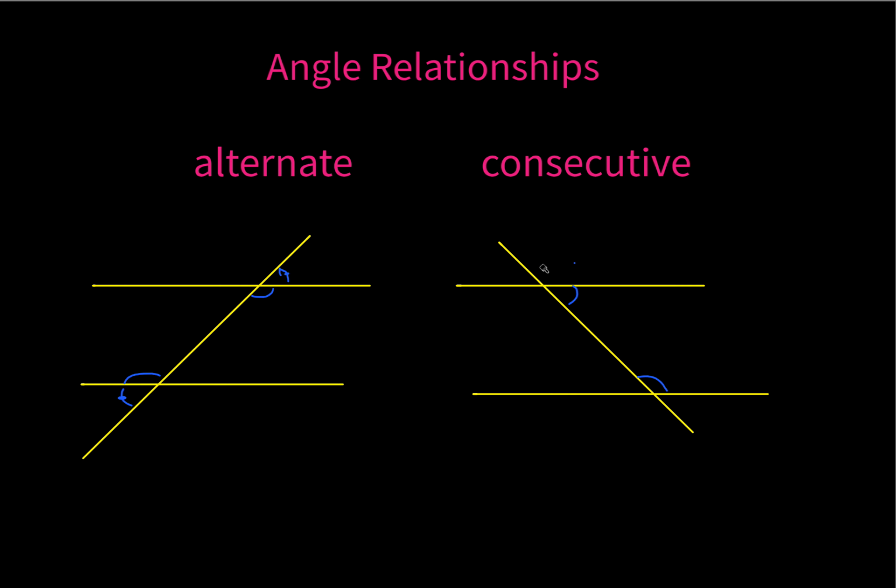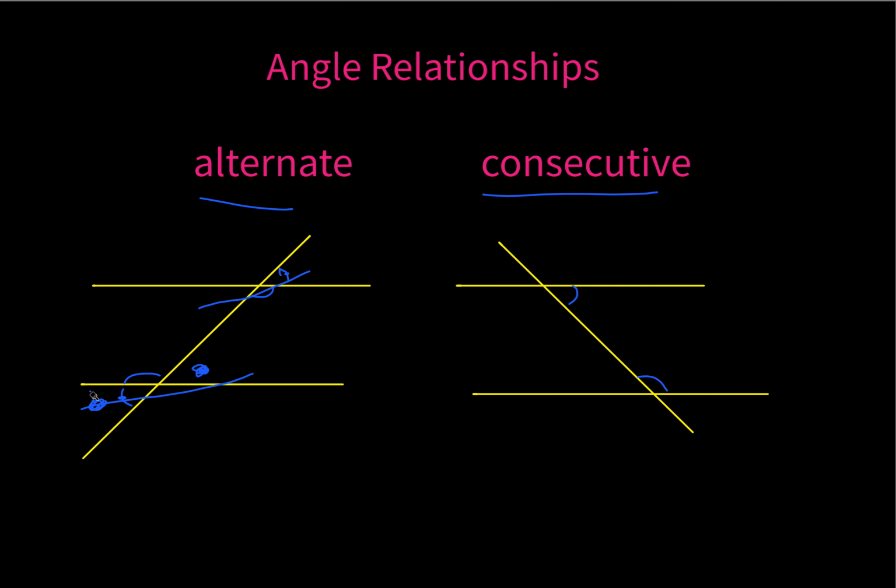Now, what's the significance of alternate versus consecutive angles? Well, when we know that angles are alternate to one another, then we can conclude that they are congruent. Because even though we're not directly comparing this angle to determine congruency, as the transversal cuts these two parallel lines at the same slant, we can conclude that all 4 of these angles are congruent to one another.